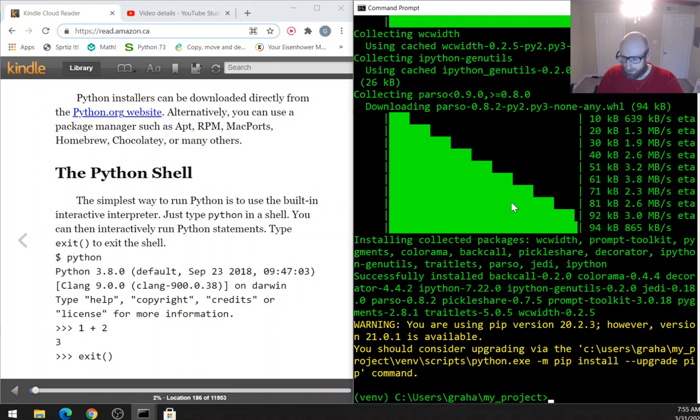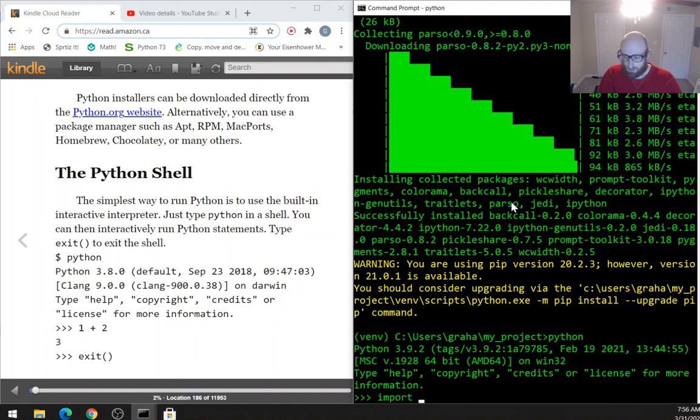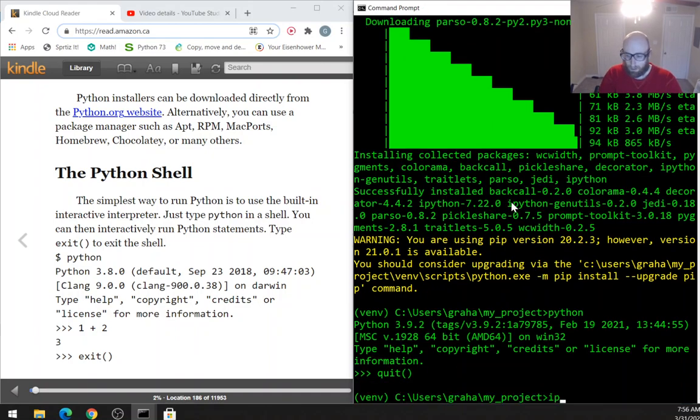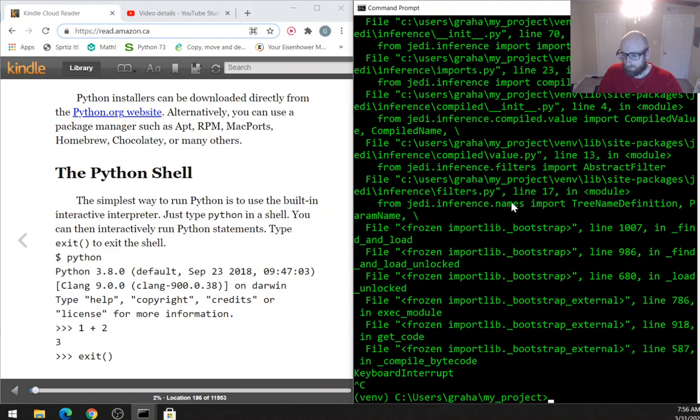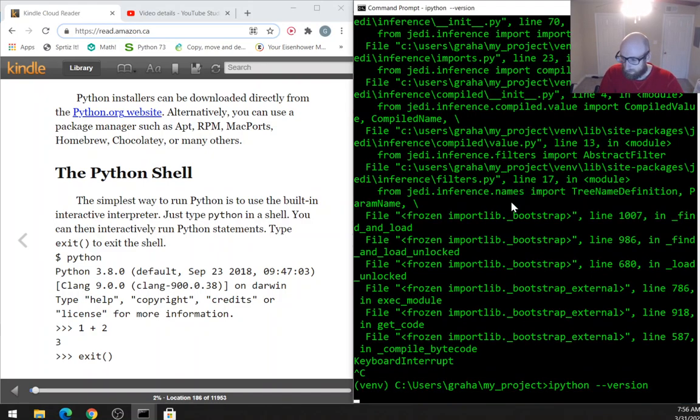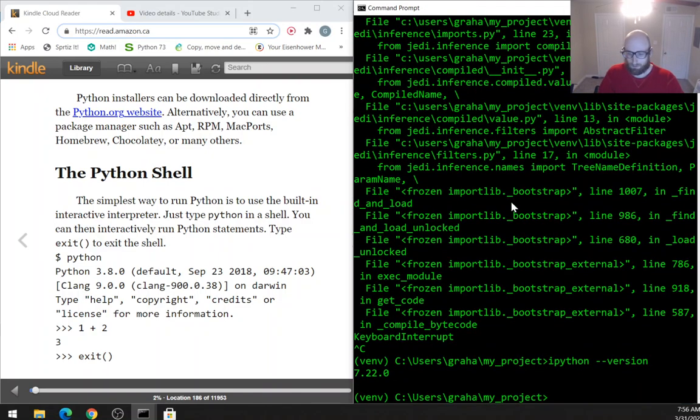So I'm going to deactivate the virtual environment. Before I do that, though, I'm going to do a python, and then I'm going to do, actually, I'm going to do quit, IPython --version. Okay, so we see we've got version 7.22.0.